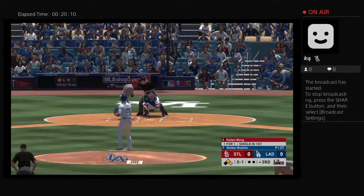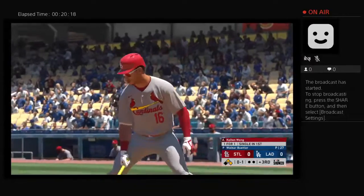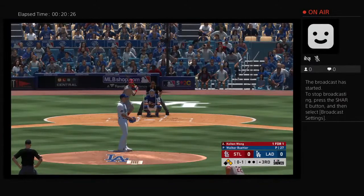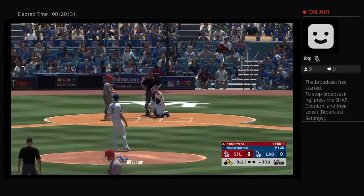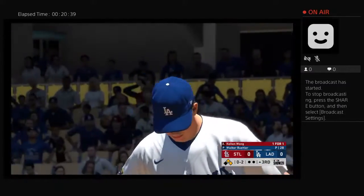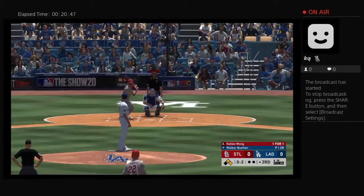Colton Wong will stand in as he takes a called strike at the knees. It's 0-1. From the stretch, a swinging strike, and now it's 0-2. Not much you're going to do with that pitch right there. You have to catch it out front before it even breaks, and even if you do that, it's a tough pitch to keep fair. First and second here with nobody out.